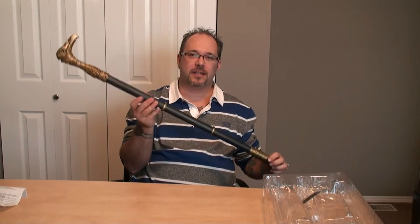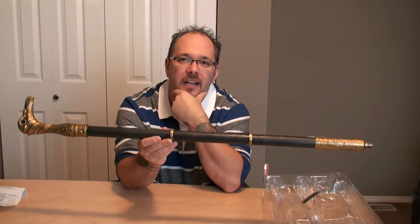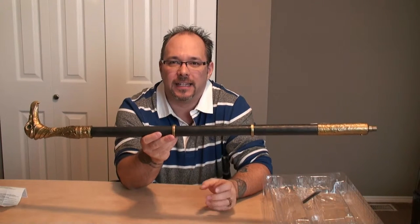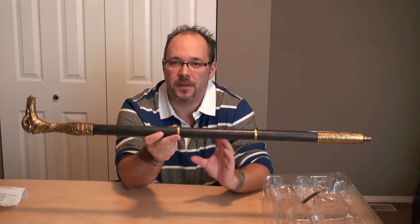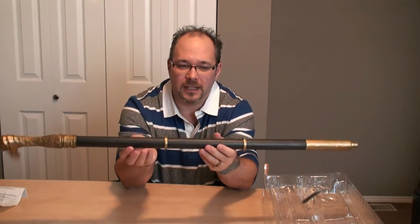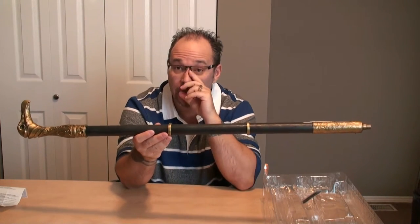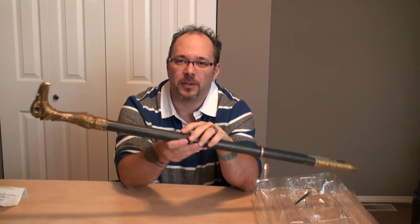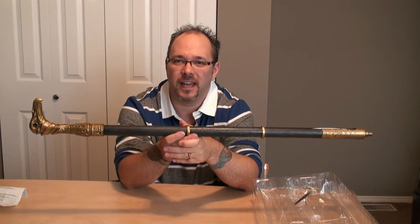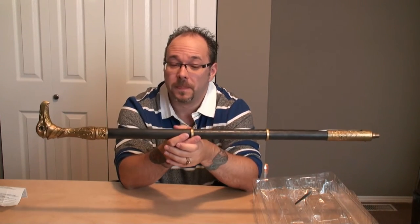There's nothing particularly fancy about it, but I am going to be looking online to see if there's something a little more solid. They've done some pretty decent replicas in the past — Assassin's Creed 3 had a replica tomahawk which was really well done through Ubi, with the metal symbol on the head and everything. As far as cosplay-type items go, this would fit the bill. I'm more into collecting steel weapons, so if there's something with actual blades in the hilt and handle, that's what I'll be tracking down. I typically shop from a place called Twiggy's Treasures — they sell a lot of replica weaponry from video games, not combat ready, but most do have an edge on them, unlike this one.